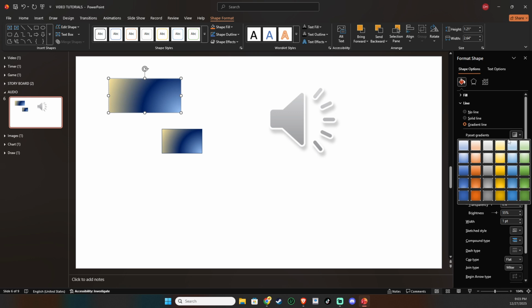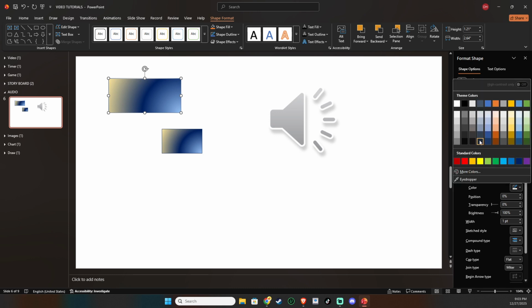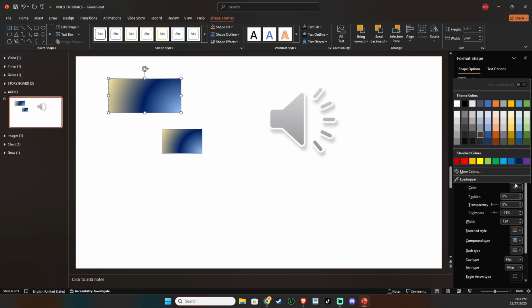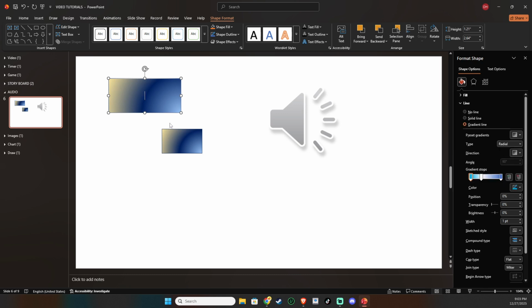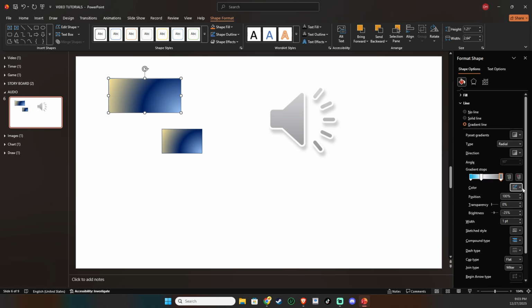In the gradient bar, use the gradient stops to define your colors. Click a stop to change its color, add new stops by clicking beneath the bar, and remove a stop by dragging it away. Fine-tune transparency on each stop to create subtle fades or overlays, and use brightness to lighten or deepen each color without changing the hue. Small tweaks here make a big difference. Aim for smooth transitions and consider your brand colors for consistency.